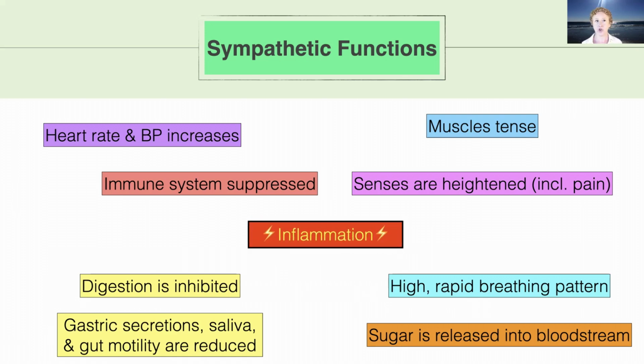Inflammation goes up. So the body is expecting some sort of physical attack, right? This is a primitive system designed for when we were under physical threat a lot of the time. So when we are anticipating this bear attack, one of the outcomes of that could be an open wound, right? So the body produces inflammation as a sort of preemptive strike in case we get an open wound from this terrible physical situation we're going into. But of course, we're typically not in that situation. We're just in a state of psychological threat, but we're still producing inflammation.